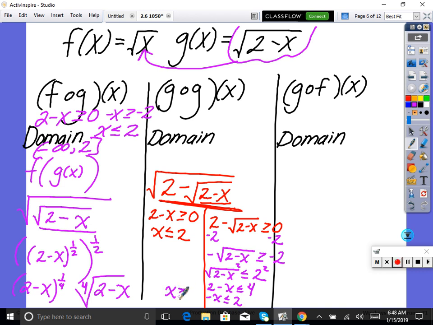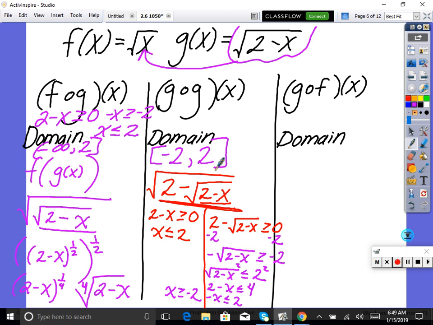What x values are greater than or equal to negative 2? What in the world? Let's think about this. Oh, okay. That makes sense, actually. It says x values have to be greater than or equal to negative 2. True? We're putting the domains together. But doesn't it also have to be less than or equal to 2? Putting both together, look. X values below 2, but greater than negative 2. So it's on an interval from negative 2 to 2. Does that make sense, everyone? Just putting them together. Ooh, that one was kind of tricky. I liked it. I like when we have to think a little bit.